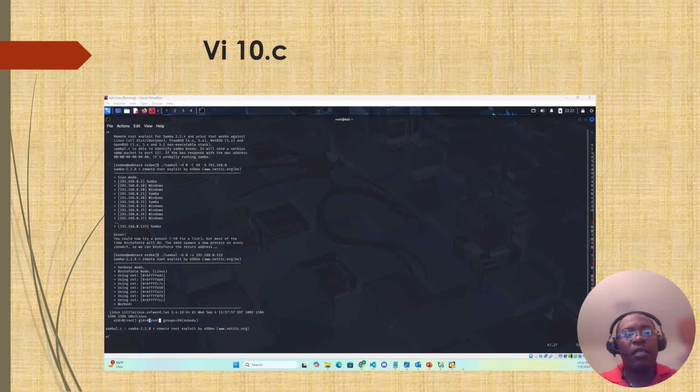We create a file that we call 10.c. We use the command vi to create it, and then we add the code that we got from the Samba website for the exploitation.